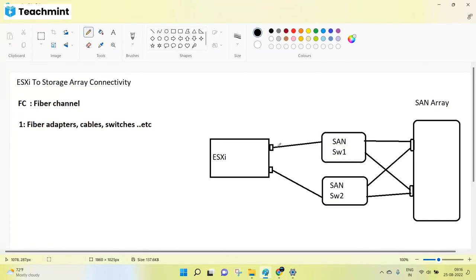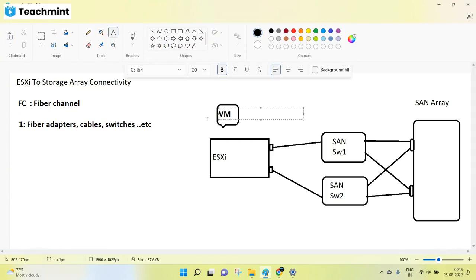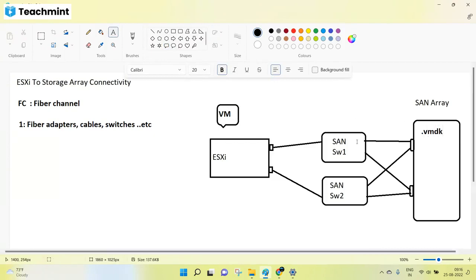Okay, so let's say a virtual machine is here, and the VMDK file will be here in this partition. It's the same as when you're speaking to your friend on a land phone: whatever word you speak, the sound will be converted into light. From the receiver it will go via the cable to the destination, and at his end, again, the light will be converted into sound. That's where he hears you, like hello, whatever word you speak.